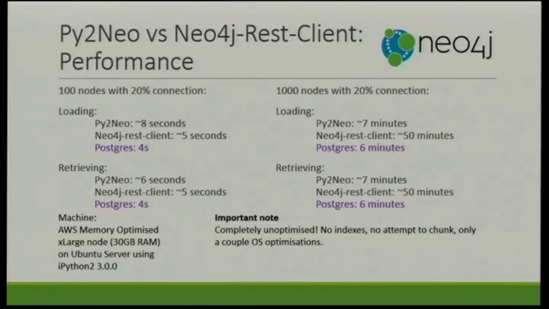So performance. Relative numbers here, because again, no tuning, no effort at all went into making this performant. I did, however, go to some trouble to make it consistent. So they're relative numbers. And I've also done something in Postgres with SQL Alchemy, so you've got a bit of a basis for comparison here. And you can see that for the small stuff, the REST client is marginally quicker than python-au. But then when you get to the big stuff, it balloons out.